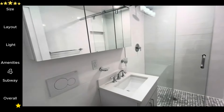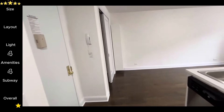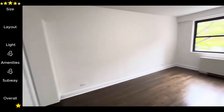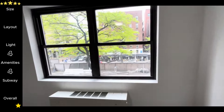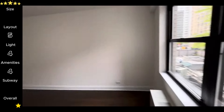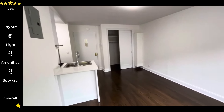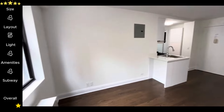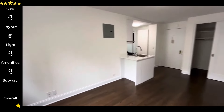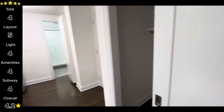It has one large window which lights up the space really well and isn't blocked by neighboring buildings, so four stars for natural light. It has a simple box layout, which is my favorite for studios — easiest one to design — five stars for layout. The size is good for a studio but not phenomenal, so four stars for size. You're only three or four blocks from the L or the NQRW, so four stars for transportation. That brings this unit's overall rating to 4.2 stars, which is a very strong start.